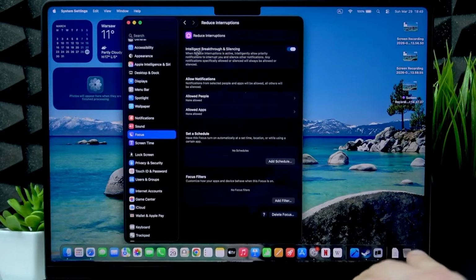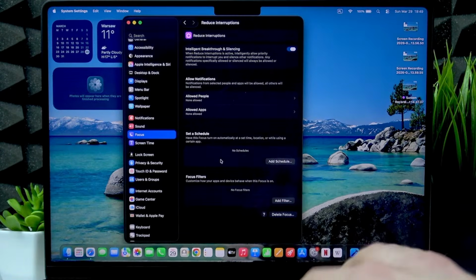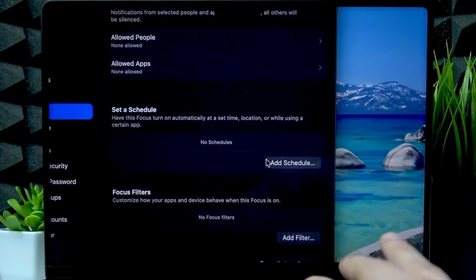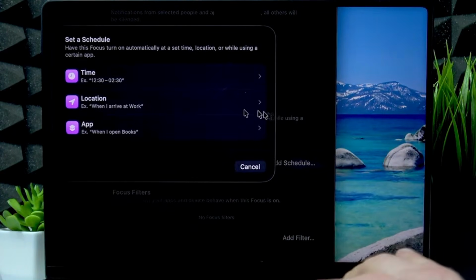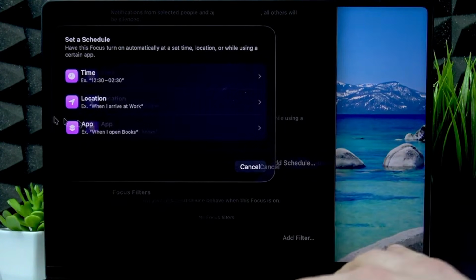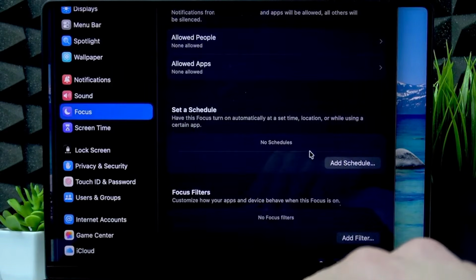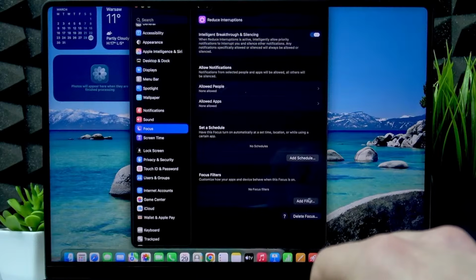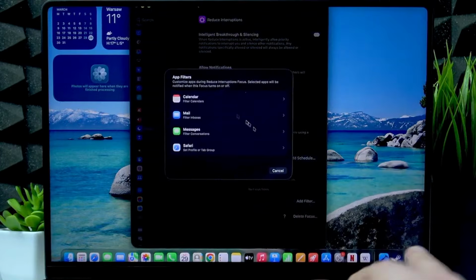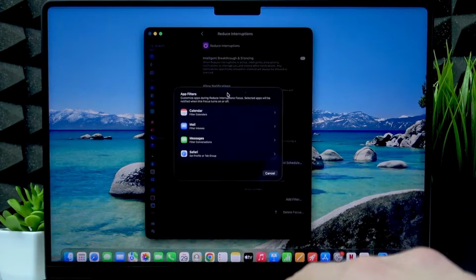So yeah, basically it's like the do not disturb mode, but it will simply reduce the interruptions instead of completely removing them. And we can also add a schedule. We don't have any particular schedules here, so we can add one manually in the same way that we can do it with do not disturb mode. And we also have focus filters for applications.